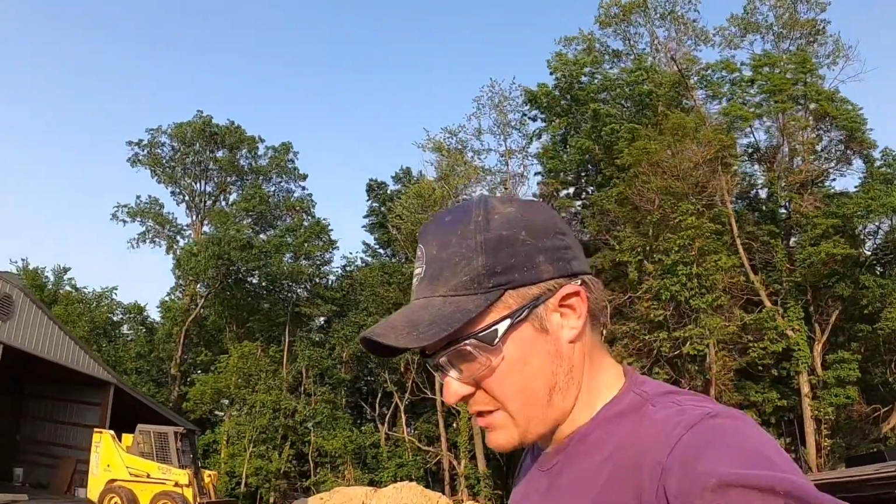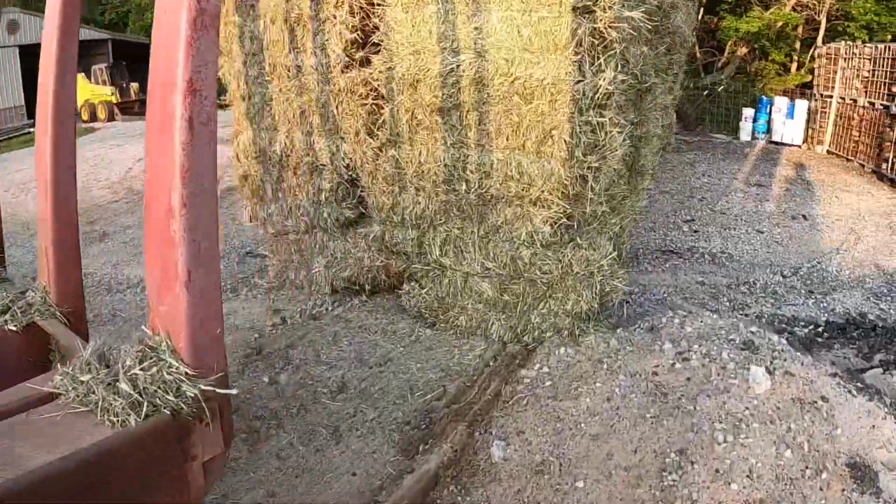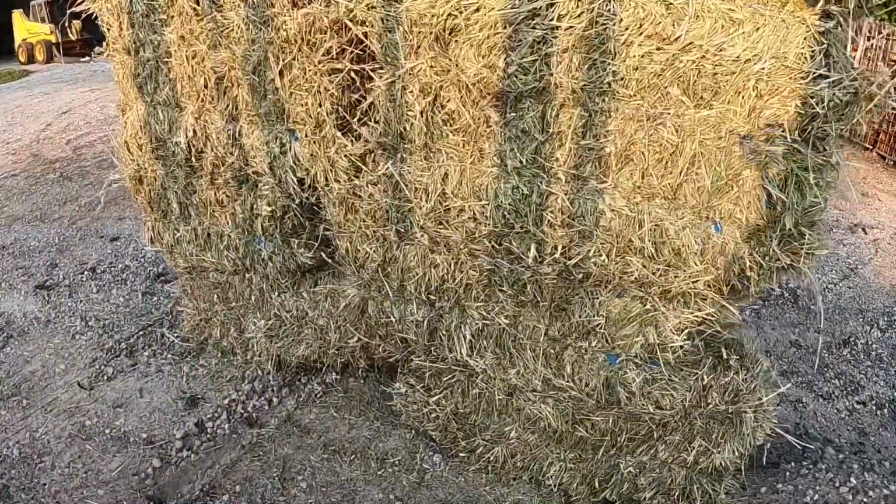Three stacks down. We're finally rolling a little bit here. I'm gonna run in here and get a new battery for the GoPro and grab me a drink real quick. Pretty well all the way up. I messed up and didn't make sure of that, and just about messed the bale up. I think it's going to be okay though. Can't believe it's still standing with it like that.